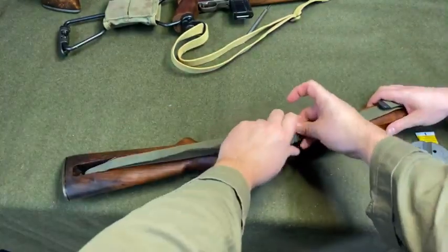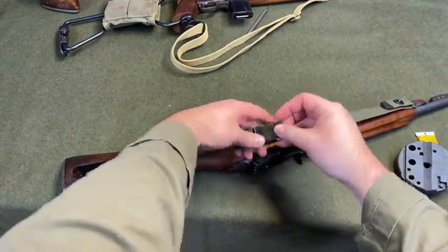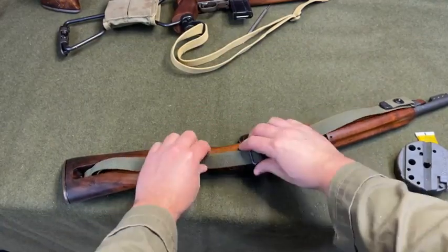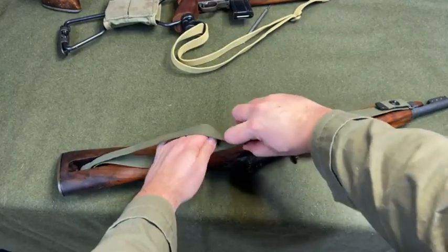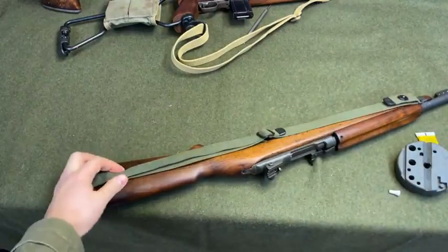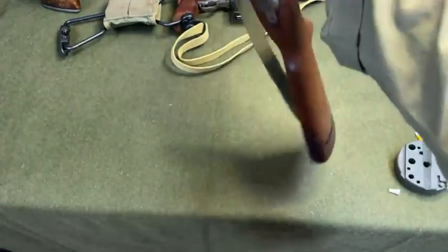Like I said, this is not, in the manual's opinion, because we all know the manual's never wrong, the correct way to do this, because then you end up with this little flapping loop on the outside. But this, in my opinion, makes it easier to adjust, because all you gotta do is take your hand right here and yank it tight. Now you got some parade, well, almost parade ready sling. There you go. And just get a little function check.